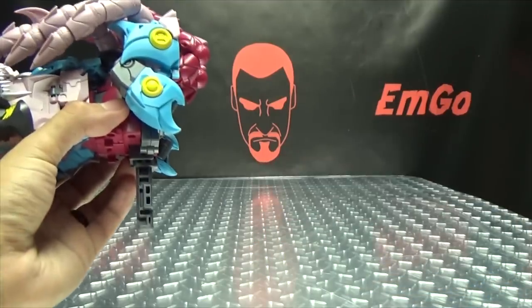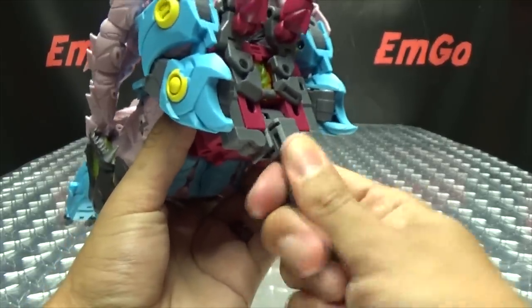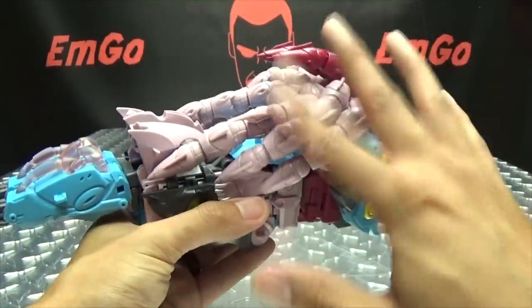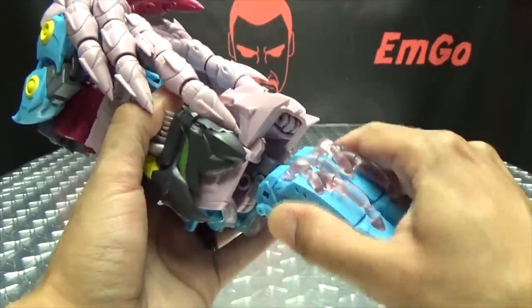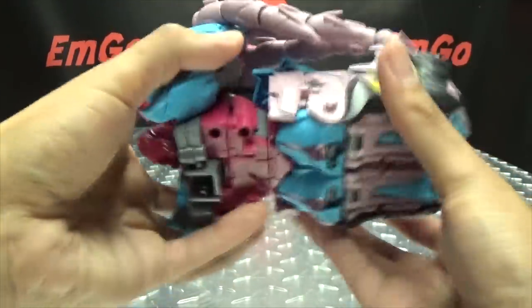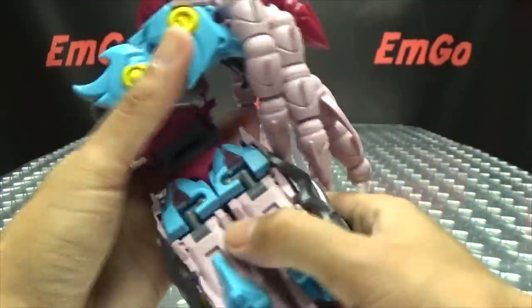So we'll just put this off to the side because we don't need that no more. We'll just remove this handle here because we don't need that. And I'm not going to remove the tentacles for this transformation because there's not a whole lot to do transformation-wise to go from gun into arm mode. So just remove the guns. Put those off to the side. You're just going to extend the body right there. There's your elbow joint. You just want to rotate it so it's oriented properly.